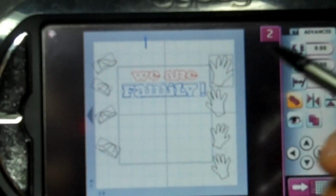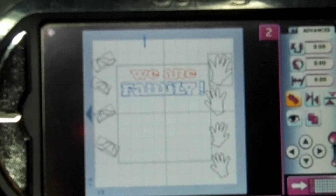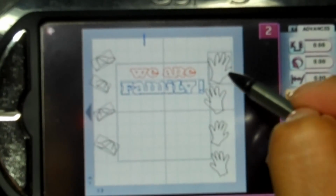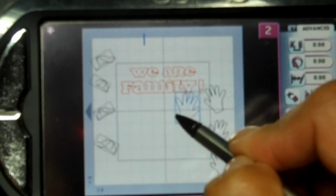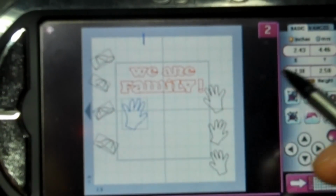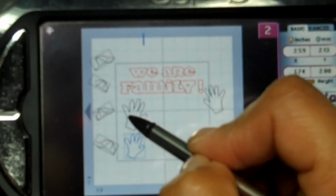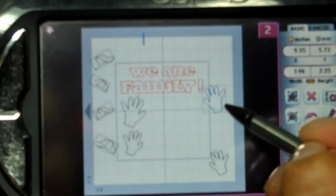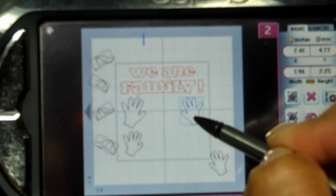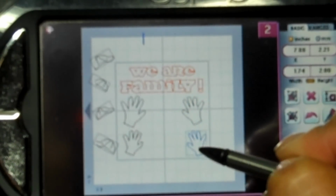I wanted to do something simple for this page, simple and cute, so I decided to get those little handprints, which are from Don Juan. So I cut out one here. Let me check the size on this. The first one here is sized at 2.5, and those little ones, this is 2.5, this is 2 inches, and this is going to be my hand. This one's sized at 2 1/4, and the other little hand is also sized at 2 inches.